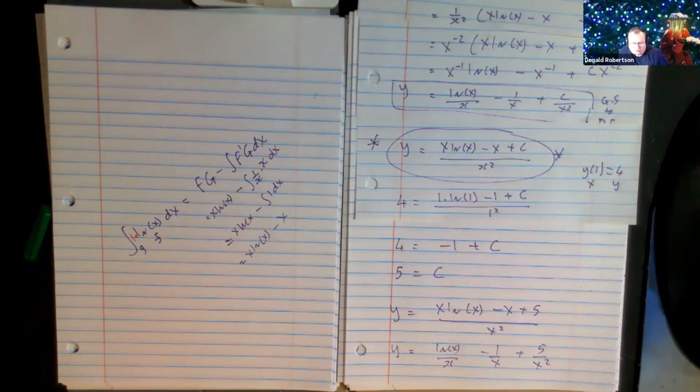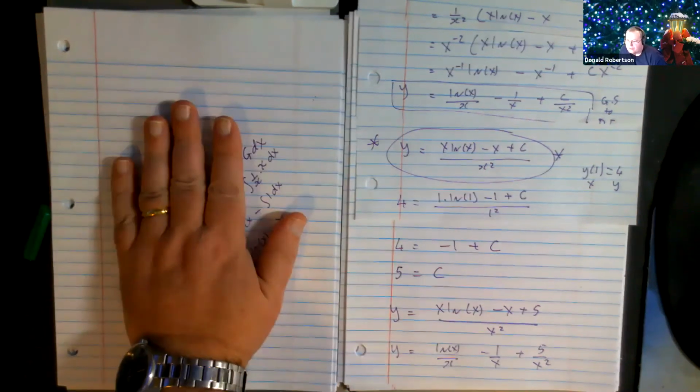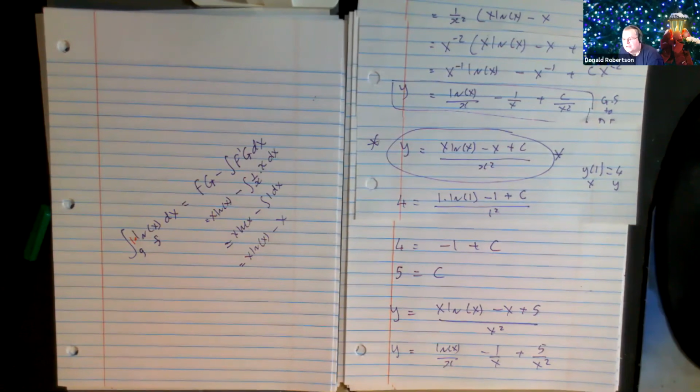I don't know if it's dawned on you. Have you noticed that as you do more and more math, questions take more and more lines to get the answer? This particular one depends on how much you actually write. It's about 16 lines. I think we've done some questions, if you count the bit at the side, that had 20 lines.